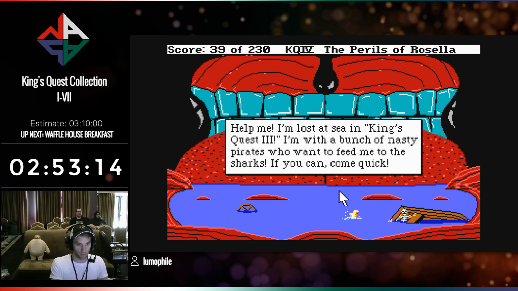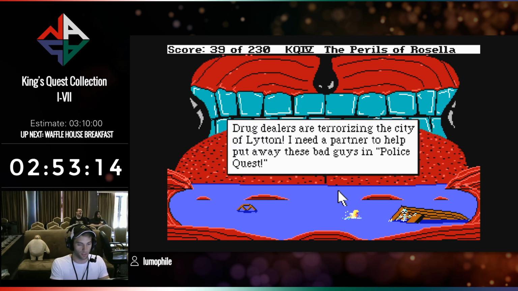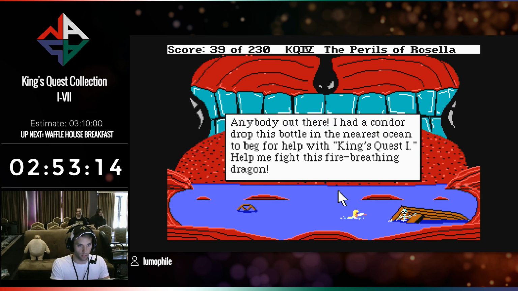So help me, I'm lost in King's Quest 3 with a bunch of nasty pirates who want to feed me to the sharks. Come quick. These are basically just making fun of all the people who called in. Drug dealers are terrorizing the city of Lighton. I think this is Police Quest plug. Need a partner to put away these bad guys in Police Quest. Anybody out there at a condor, drop this bottle in the ocean, waiting for King's Quest 1.